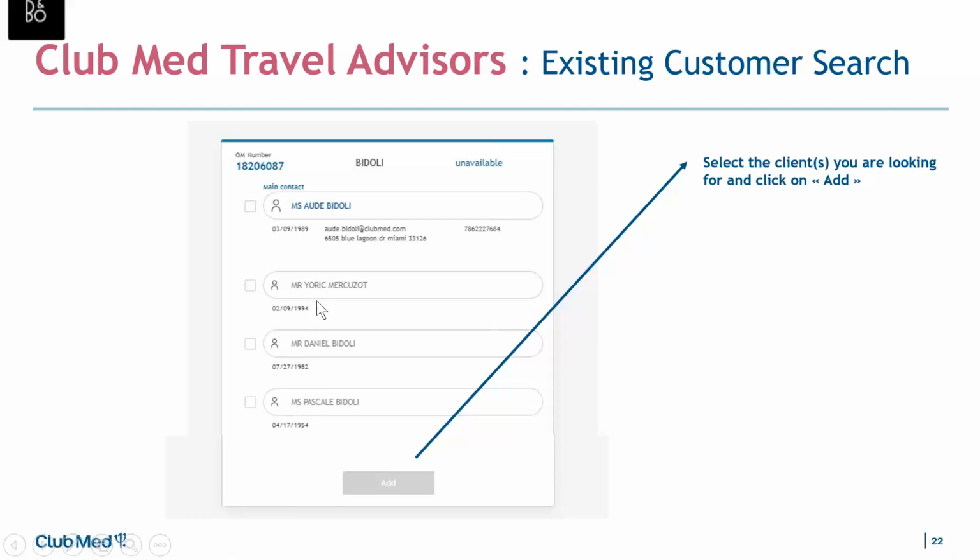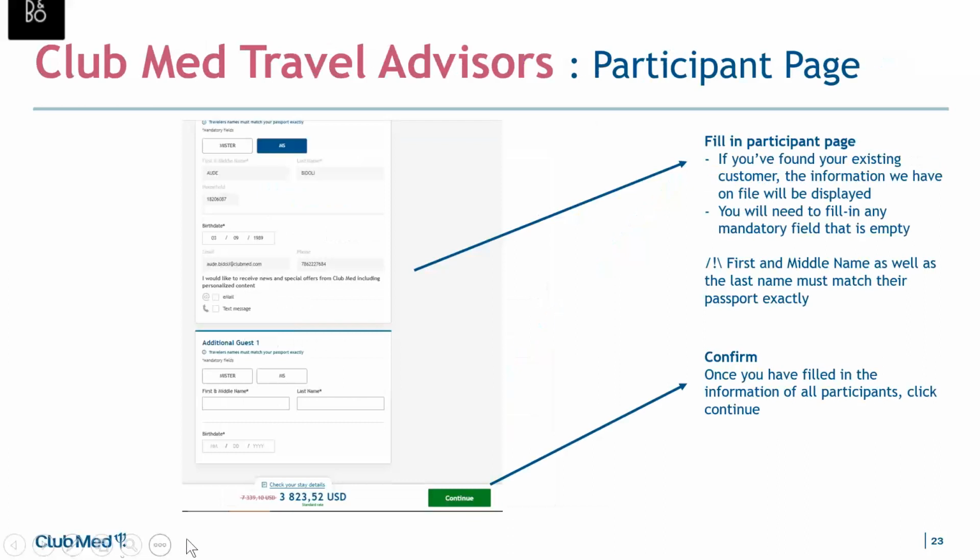In this example, there are two customers traveling. You can go ahead and choose the 2 that will be going on this vacation. If you have someone traveling with a GM number and then the second person is a new client, you can also add in their information on that same page. Once you have filled in that information, you can hit continue and it brings you to the next step, which is your summary page.